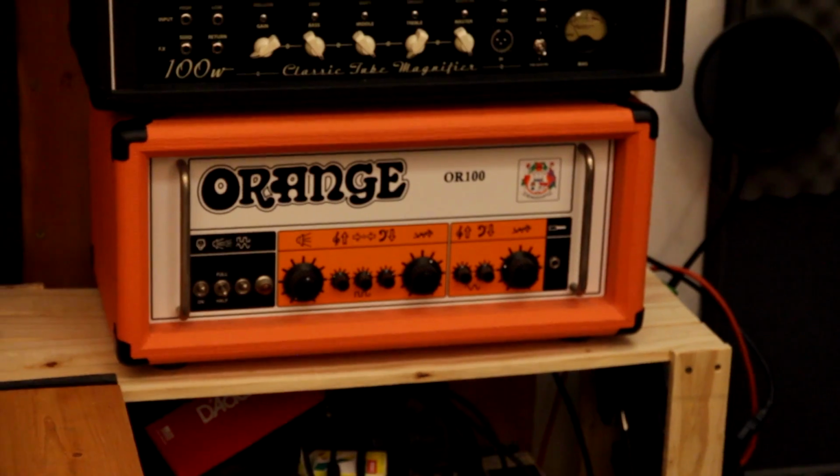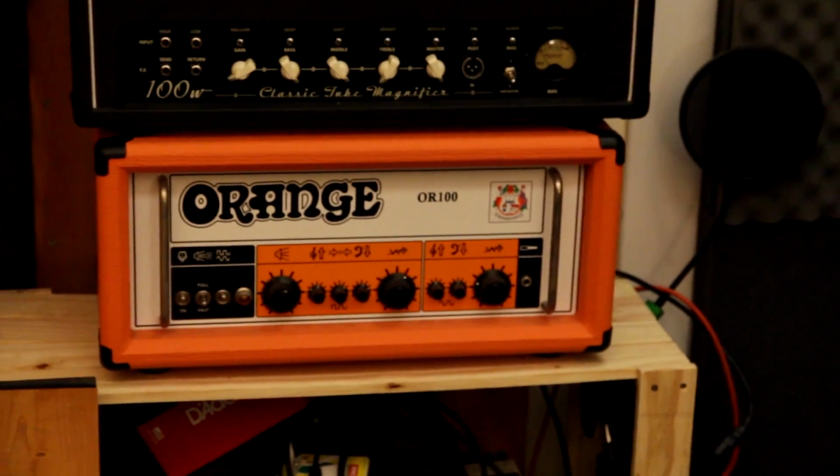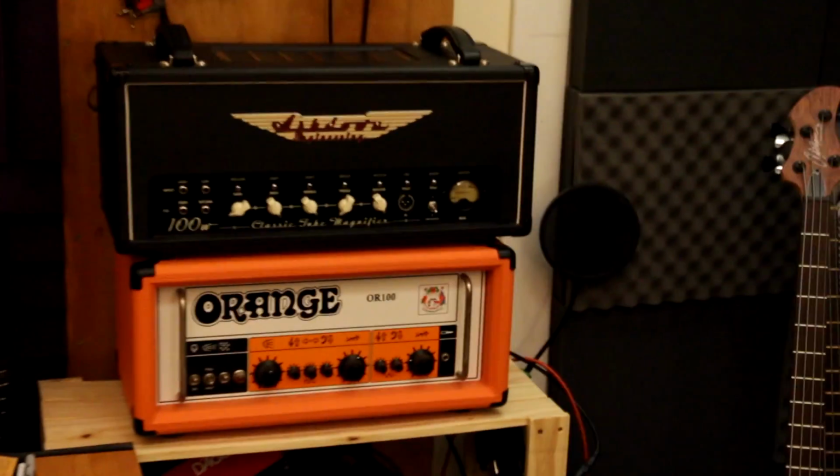So let me give you a quick run through everything that we're going to be using on the album. This isn't quite everything, there might be some more stuff that we'll add later on, but to start with, for my guitar tracking, rhythm tracks and layers, I'll show you what we've got here. So we've got an OR100, which is amazing with the telly with a bit of a push clean tone. That's Dave's bass amp, it's a beast.